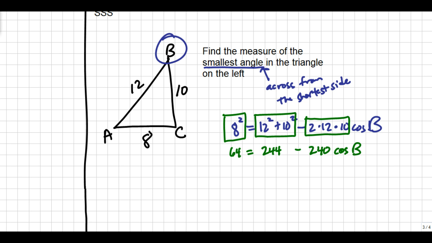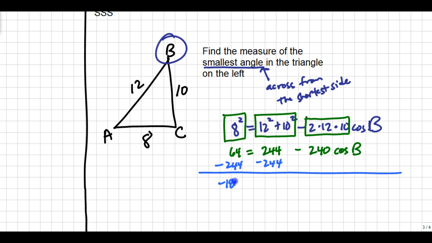This is a spot where kids make the most mistakes on the law of cosines. Doesn't it feel like we should be able to do 244 minus 240 there? Doesn't that feel like that would very easily make a 4? But remember the question that I had you do earlier with me. Would you subtract 4 minus 3 there? Absolutely not. The same principle applies here. The only difference is we have a cosine in front of our variable, but it's still multiplication, so these are still not like terms. So instead of subtracting these two from each other, we're going to take away the 244 from both sides. We're trying to solve for b, so we're moving everything out of our way.